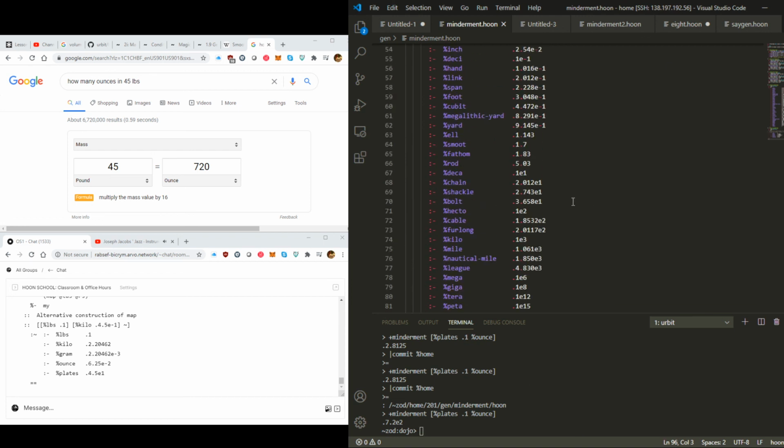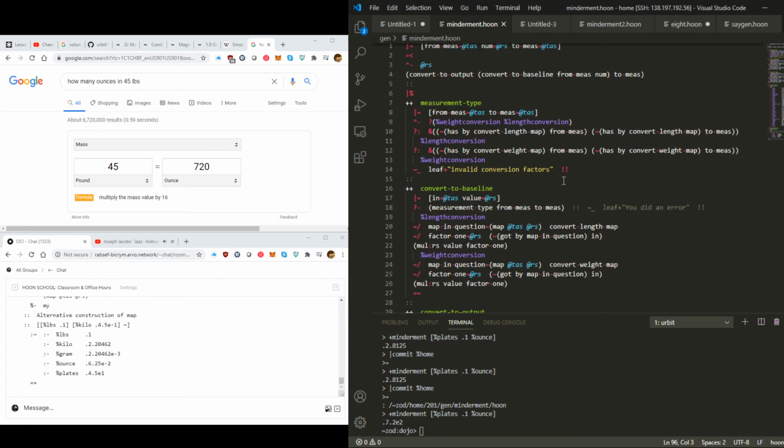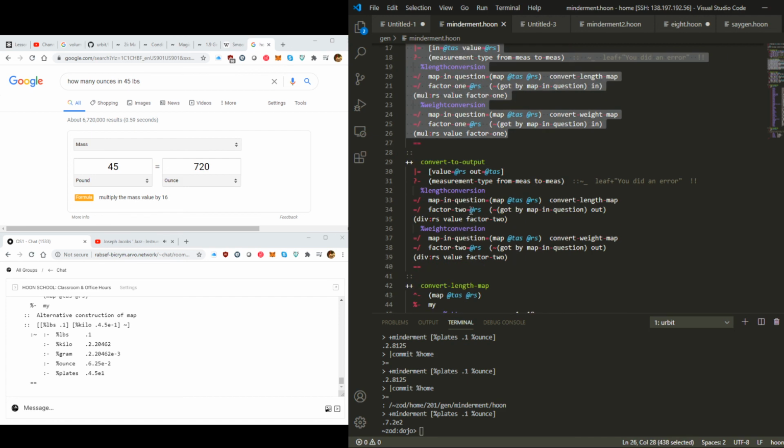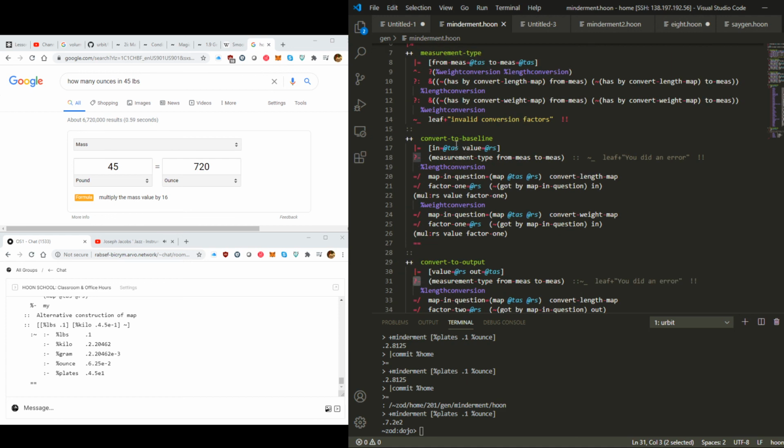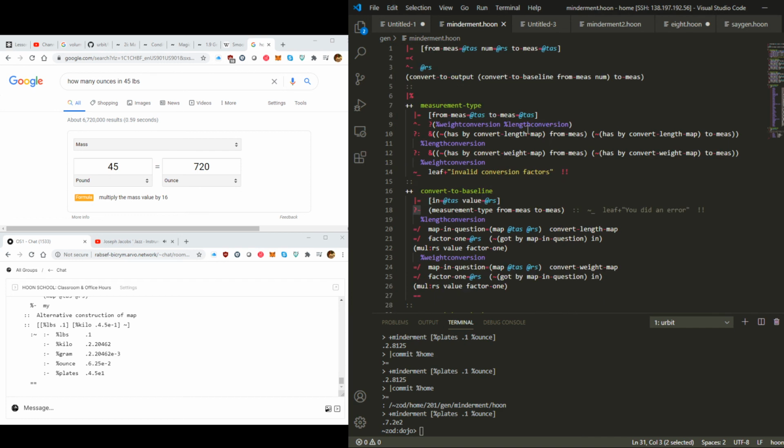The important thing, I spent way too much time on the dumb stuff. The important stuff is to figure out what's going on with measurement type and convert to baseline and convert to output, and how I'm using what hep. The bottom line for the reason what hep works rather than what lus, differentiate what hep and what lus. The reason that's working is because I've defined a specific type for output of measurement type.